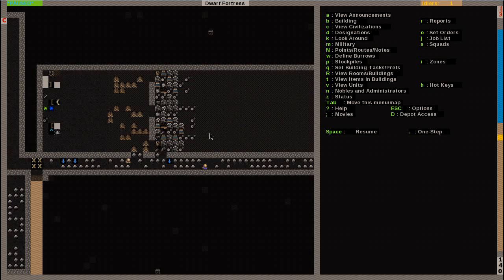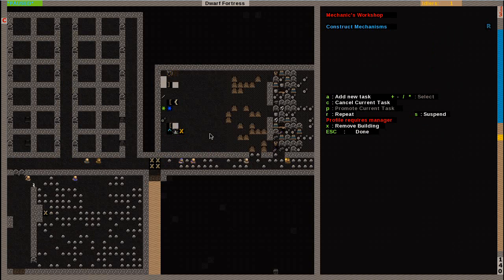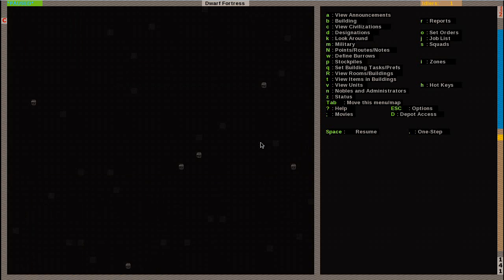And by the way, if you want to build mechanisms, it's the same thing. You need a mechanic shop, but it's the same thing as designating a task for any building. So you hit Q, highlight the building, hit A for add new task, and for a mechanics workshop I hit T to make rock mechanisms, which I've already done, and then you hit R on that task to repeat it as many times as you need it.